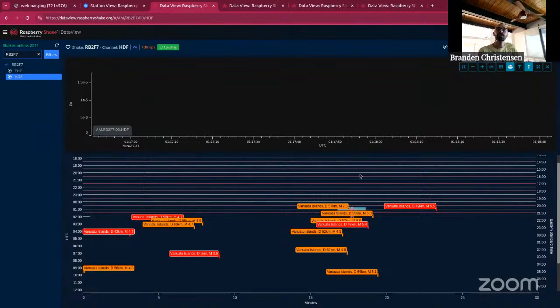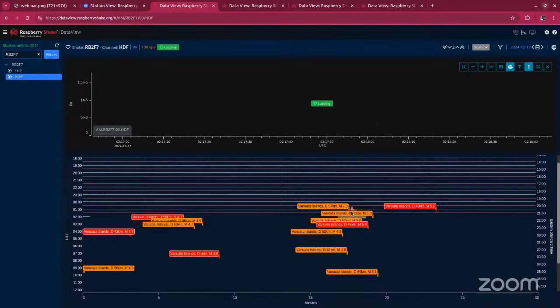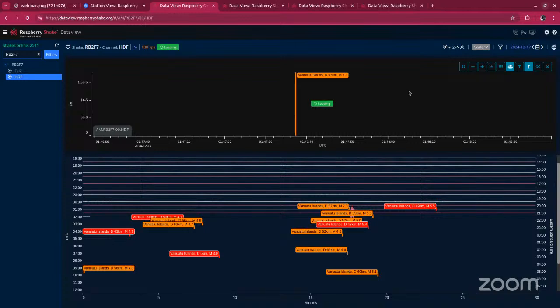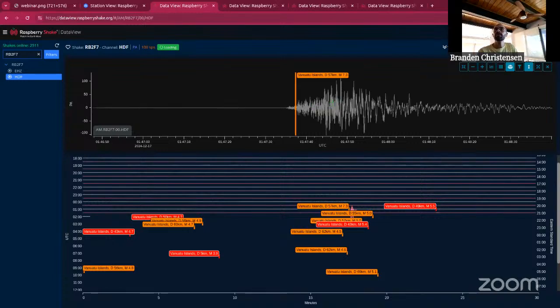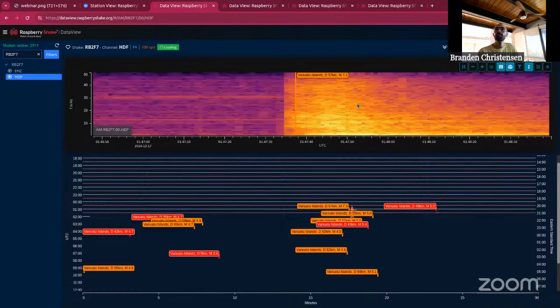Okay, so we're looking at the infrasound channel. It should be the line below the one. There we go. All right, so there you see the earthquake, and you see it really nicely on the infrasound. Now, what I don't know here is if this is actually the earth shaking that's pushing the atmosphere up and down, which I imagine is happening, or if this is some local artifact created inside the Raspberry Shake.